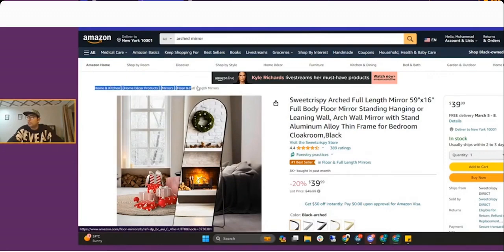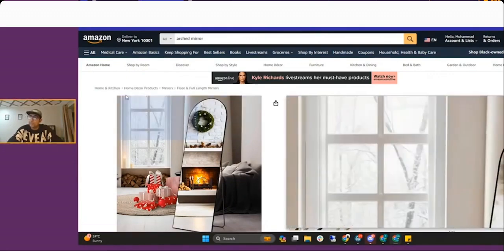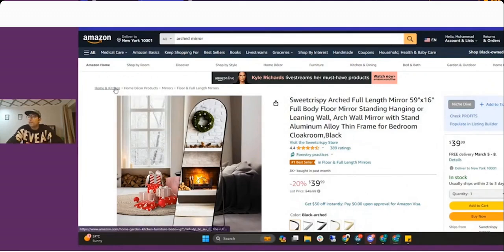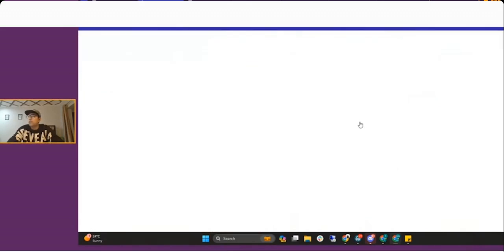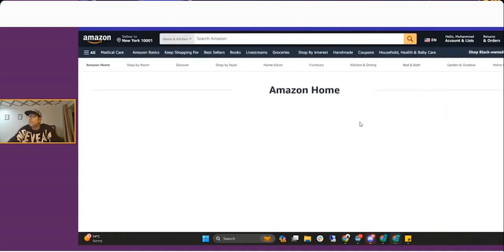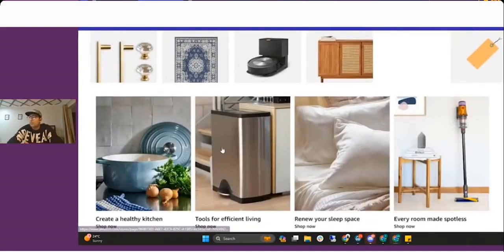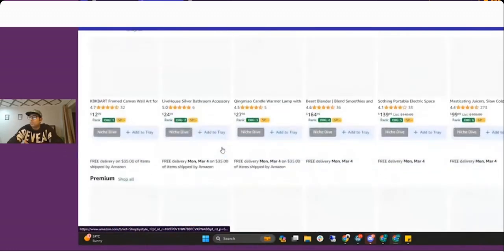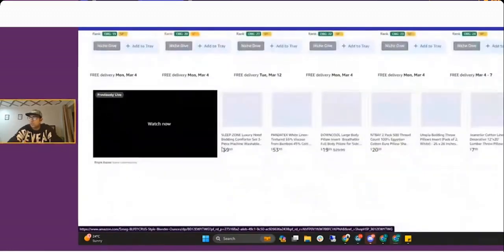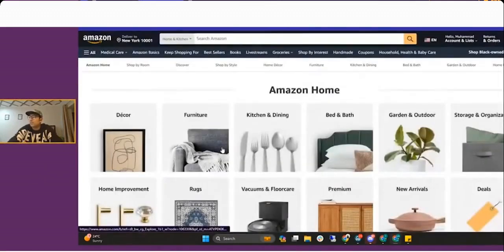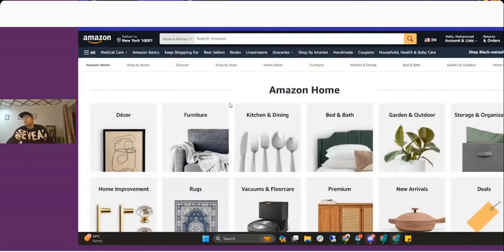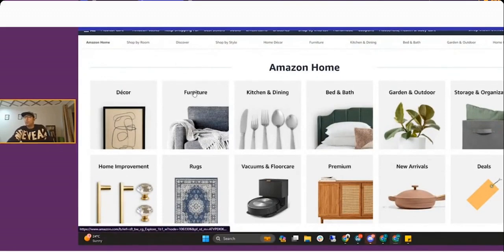Okay, so Home and Kitchen, great. If I go to Home, then I'll find the number one BSR product for this category. I guess they're not even showing what is BSR 1. But ultimately what you want to find out is the most selling one, and it will probably be in Kitchen and Dining.